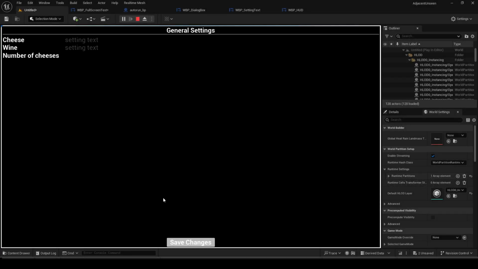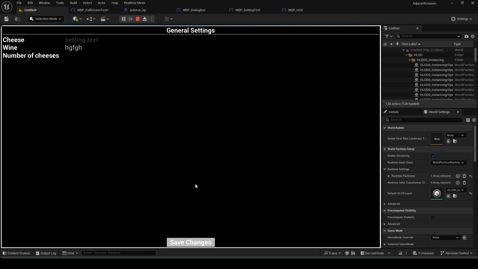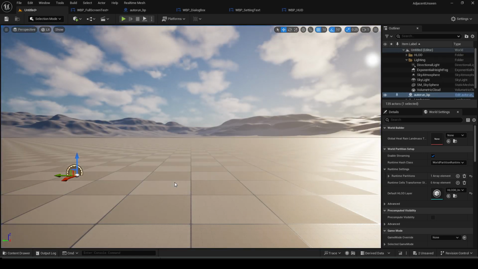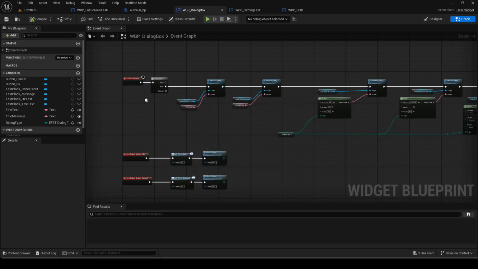Hello everyone, and I'm just going to do a little bit more on UI while I'm in the mood, quite frankly. So here is our sort of fake settings screen from before. Here's a dialog box. What I wanted to do was just have a look at little animations, transitions. So moving from the functional into the more aesthetic. So here is our dialog box.